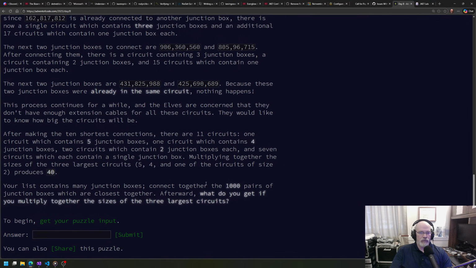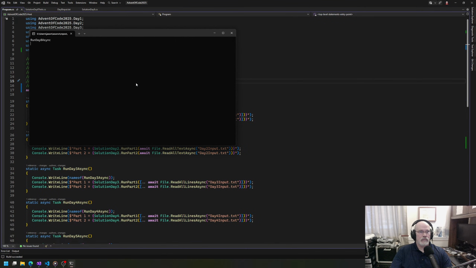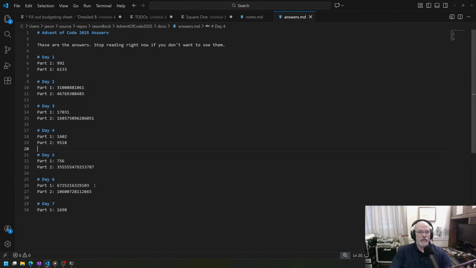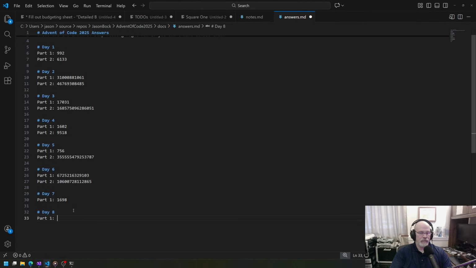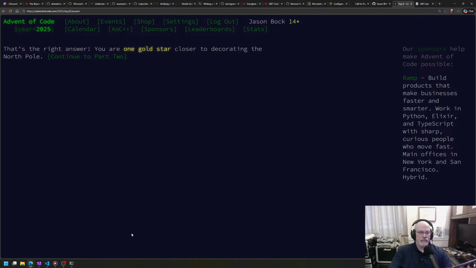Because the problem says find the 1,000 pairs which are closest together. Took a little bit, but we got a number. Is it the right one? Another star. Woot.